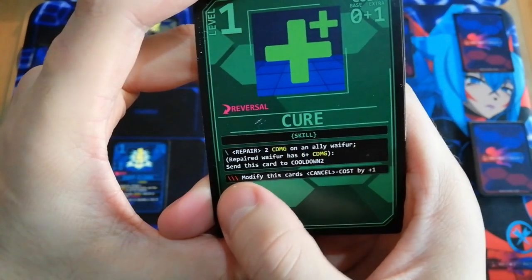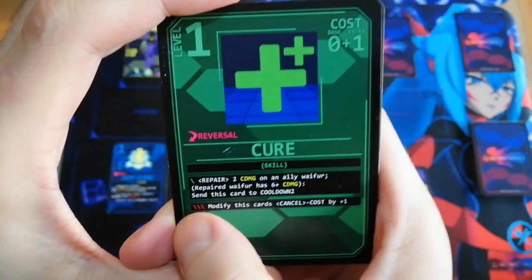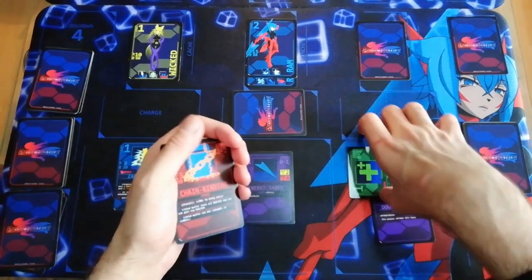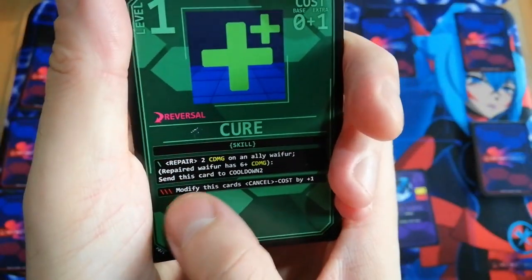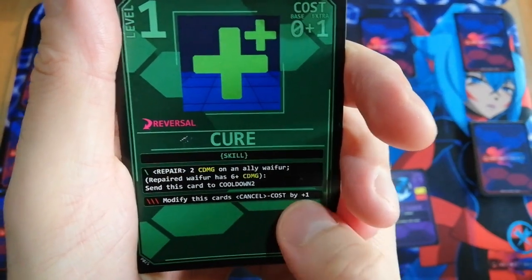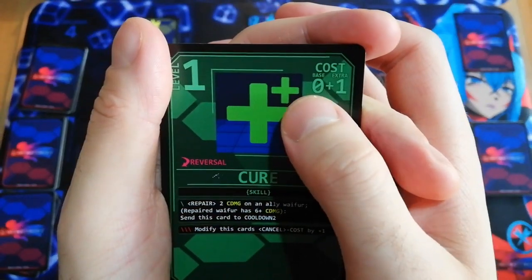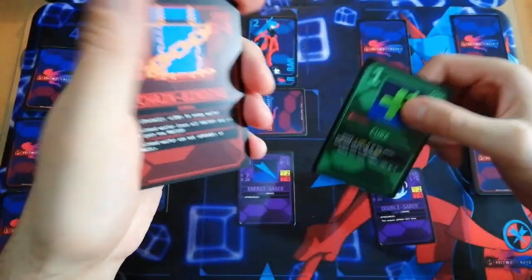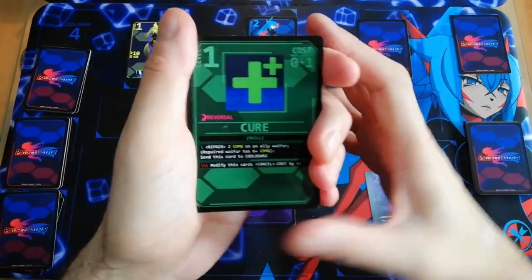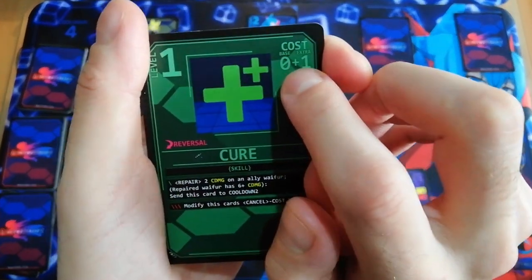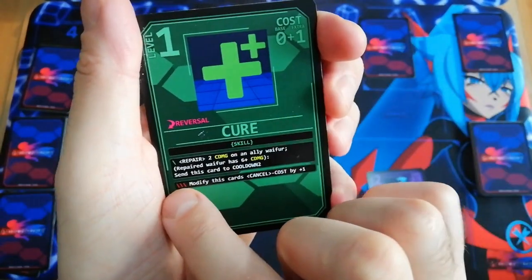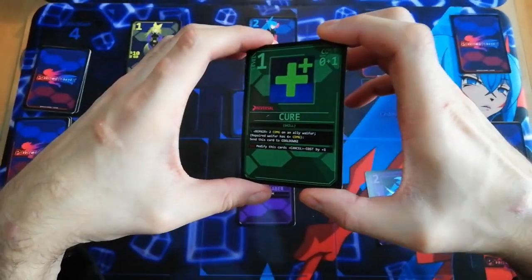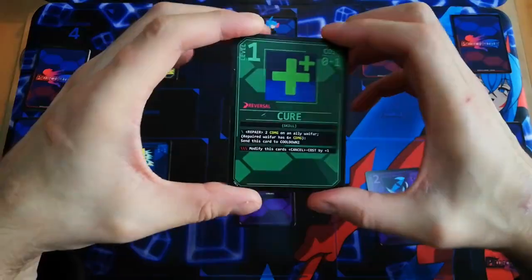We also have this thing here. It's a triple red, which means it's a global card effect. This effect will always trigger no matter if the card is disabled or enabled. And it simply says, modify this card's cancel cost by +1. So the card has a cost of 0 + 1, which is a total cost of 1. If you download this and your opponent wants to cancel it, they would have to have one of their characters pay the total cost, which is 1. However, this global effect increases that cost by +1. Therefore, to cancel this card, your opponent would have to pay 2 instead of just 1.